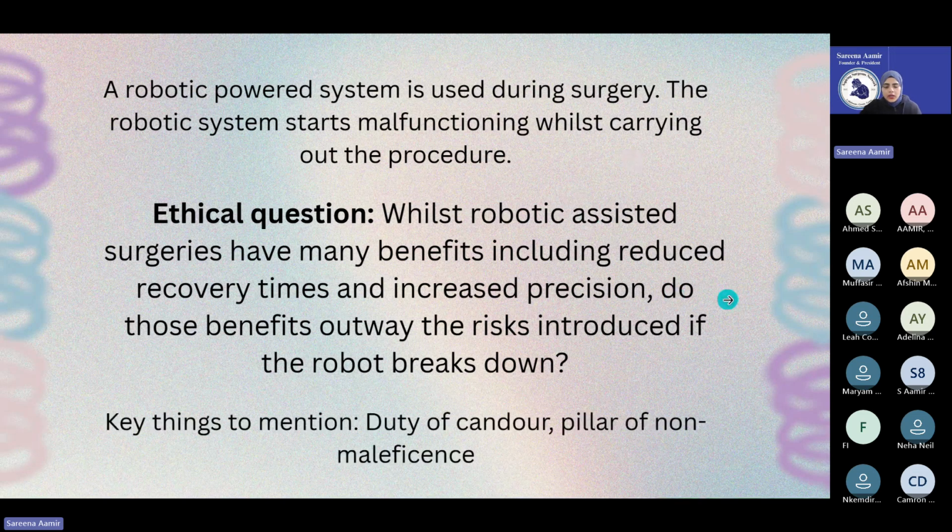Amazing points, by the way. So yeah, what the second answer was referring to was the ethical principle of duty of candor, which, rightly put by Adelina, is basically what it means by saying, let's say you make a mistake and it has negatively affected the health of the patient, then you must tell them the truth and be honest about what caused the mistake and what you're going to do about the mistake. Because obviously as medics we have the responsibility to take care of the patient, but if something goes wrong we need to be very, very clear and honest about what went wrong.